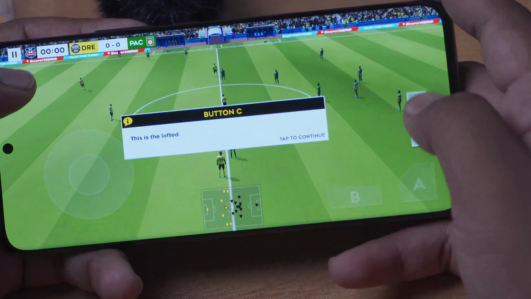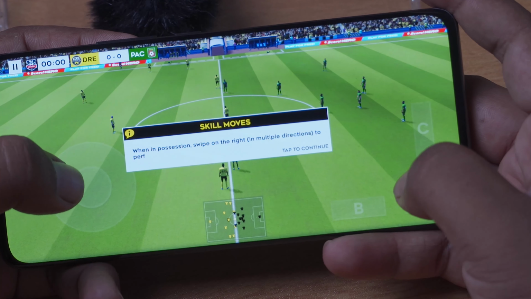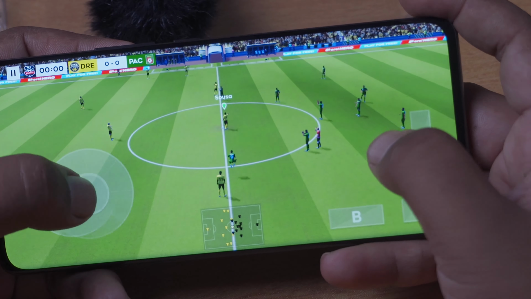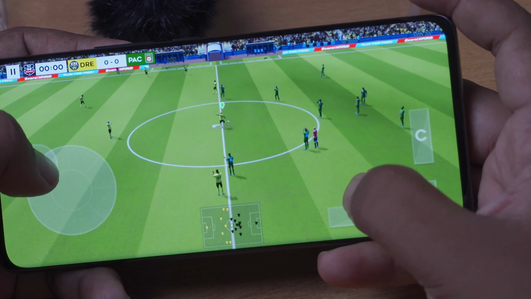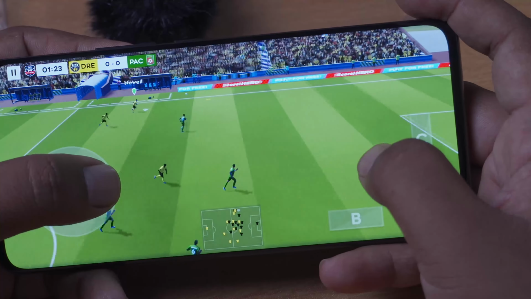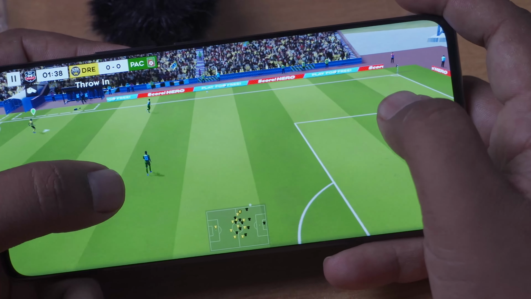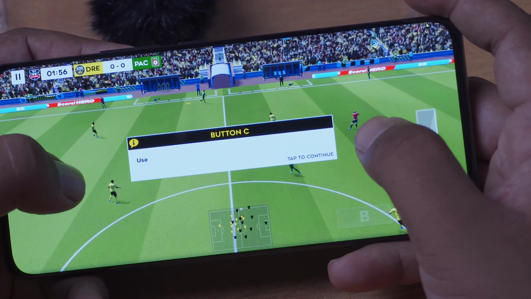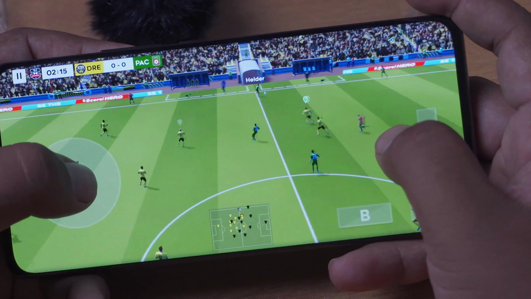This is surprisingly getting a little bit louder. The speaker sounds a little bit louder now. Now we've been through the controls, let's get into the match. Off we go. Let's hope for some goals today. Whoops. I have no clue what I'm doing, but I'm going to try my level best. You've lost possession. Useless. Let's get back to the action.